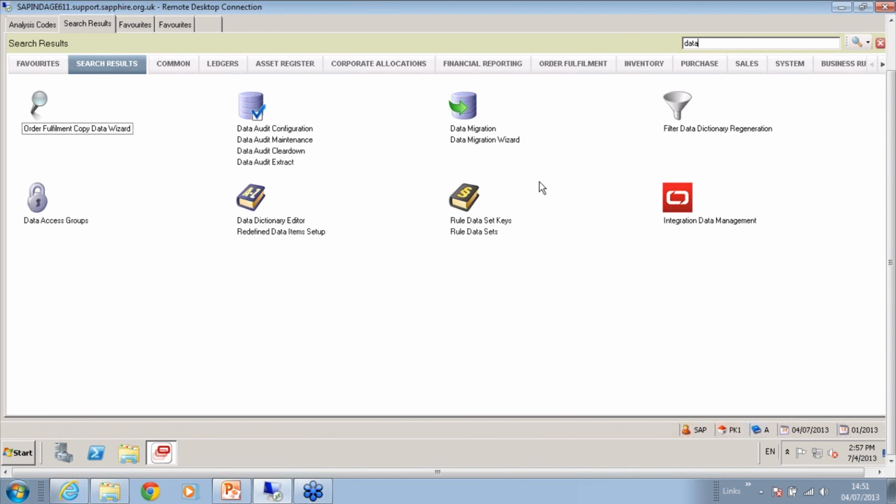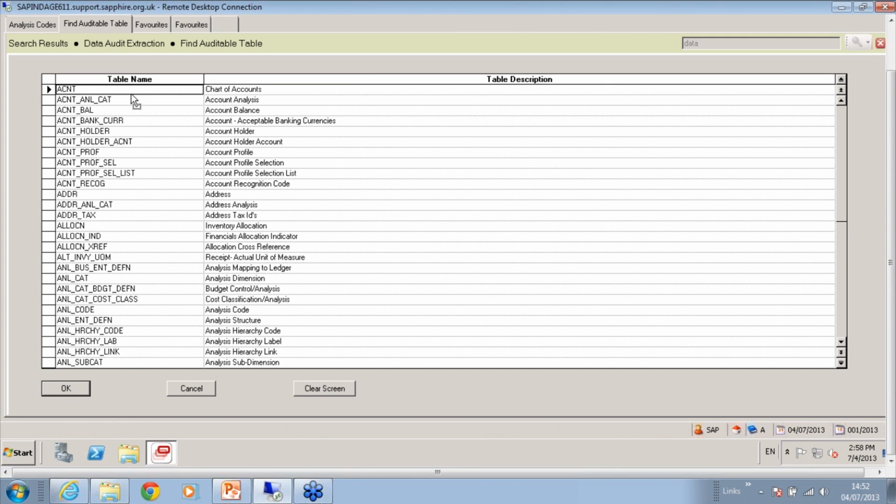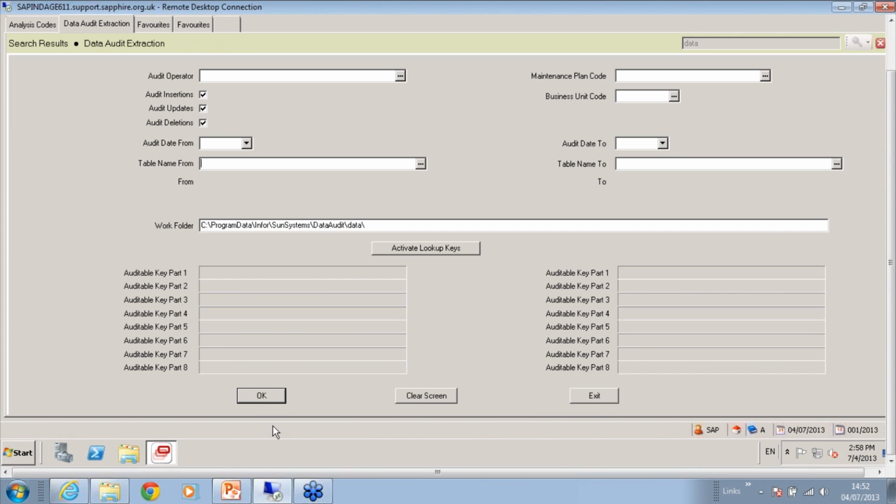Again, I'm not going to be able to extract it today, but I can show you what the screen looks like. So in my data audit extract screen, I can specify where I want the report. Obviously, this is dependent on what folders you have rights to extract. You can say, show me everything between these dates. You can say that if you're auditing multiple tables in the system, you can define what do you want to see. Do you want to see tracking on accounts? Do you want to see on bank details, addresses? Where is it that you want to see? And then just click OK.